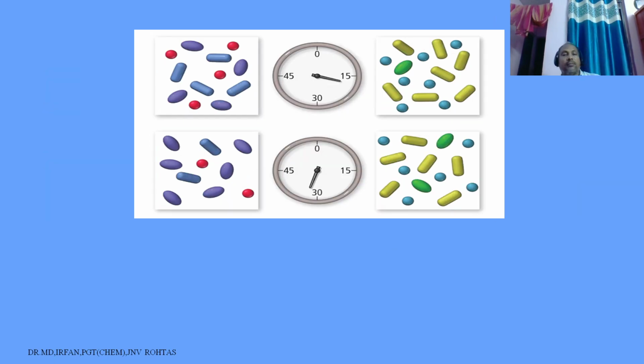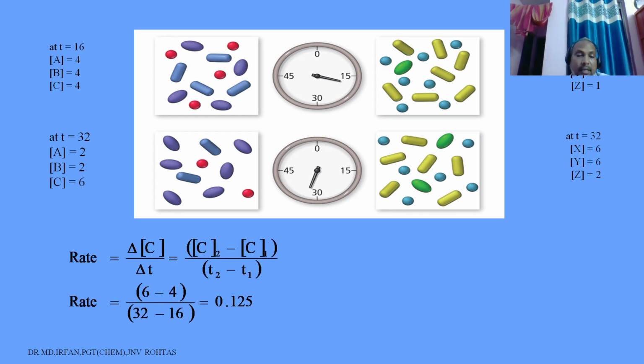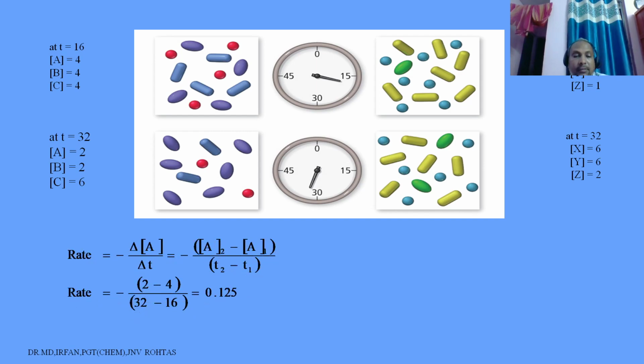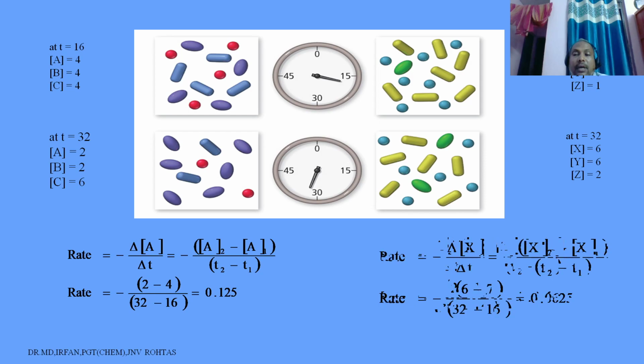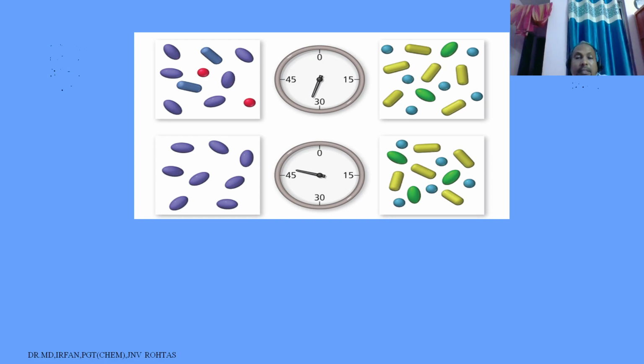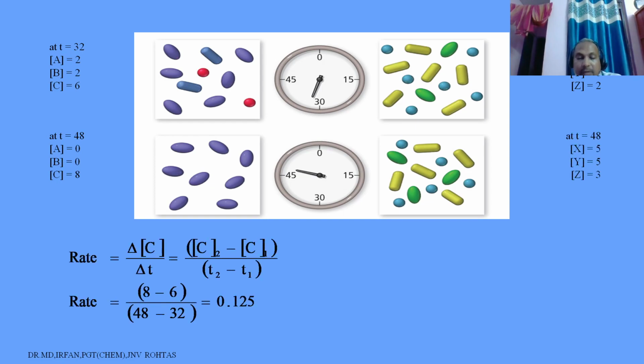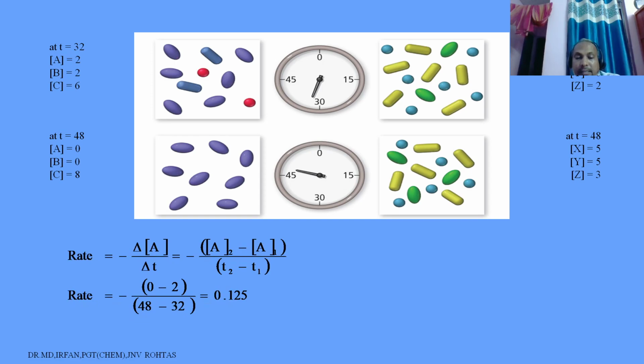Now see some other example as I have taught you in the previous slide. This rate of reaction at different time intervals can be calculated in a similar way. You may note this one, how it is calculated with respect to reactant and product for both slow reaction and fast reaction. See another example. At a different time interval, rate of reaction can be calculated with respect to product and reactant as I have taught you in previous slides.